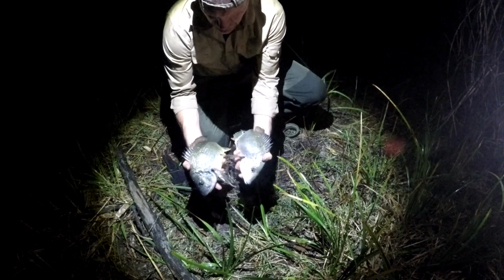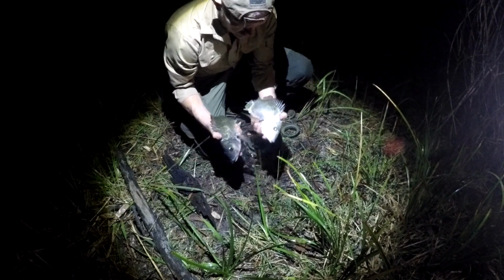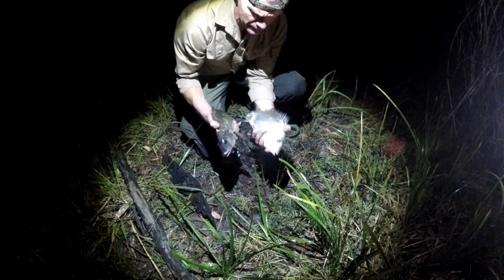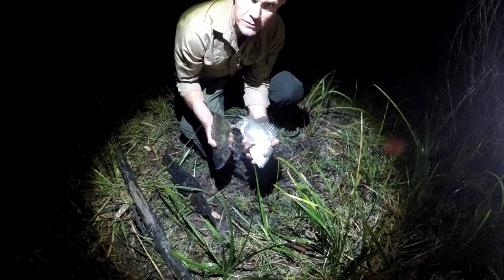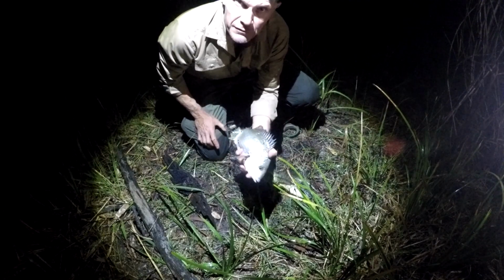Well, here are the two fish we've got. I'm actually going to let one go because I only need to eat that. I don't need to keep him, and he'll go for another day. And that's more than enough for me tonight. So it's just greedy to keep the two. So I'm going to keep this guy, and I'm going to let this other guy go.